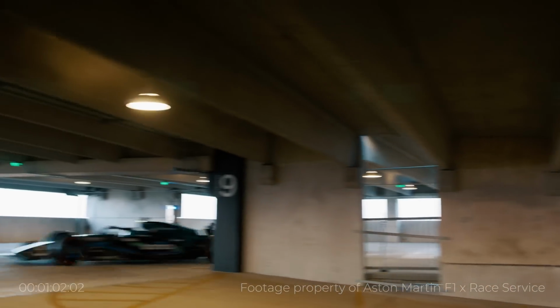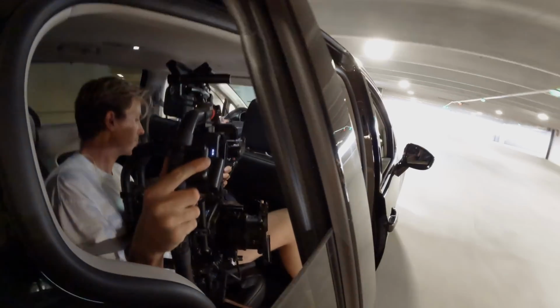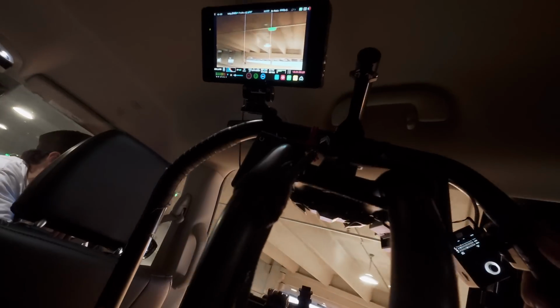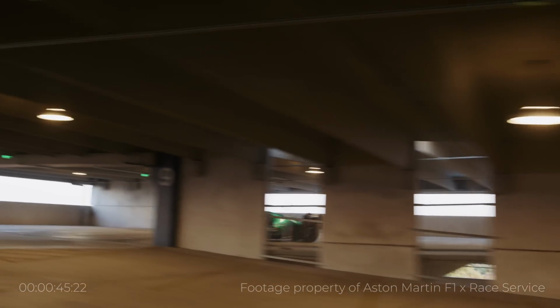So we're wrapping up the last couple shots of the day. For the last rolling session, we did it kind of like car to car from the minivan. Jorge and I shot out the side of the van, and Ryan was just driving up and down the parking garage as fast as he could, trying to parallax the car. Obviously, we couldn't cross the car's path, so before we got to that point, we basically had to slam on the brakes, but it was a pretty entertaining moment. I think we definitely got a pretty sick shot of it.